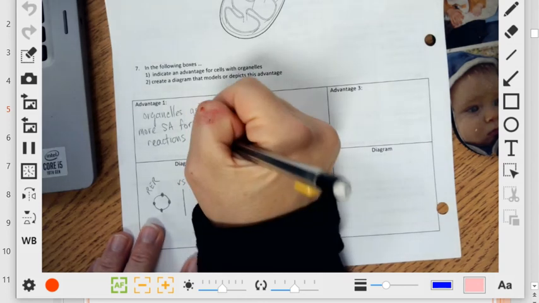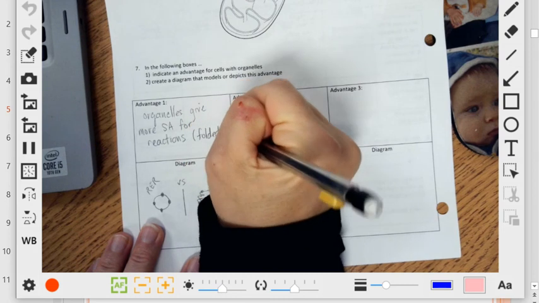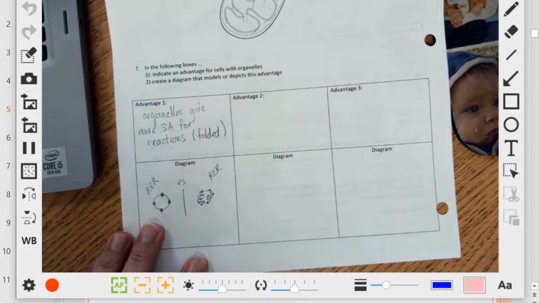So let's indicate, remember, this folded thing is an important thing. It's going to come up in many units. If you fold something, it increases surface area where action can happen. And more surface area, more action, usually the more a cell or an organism can do, or even a cell part can do, or even a tissue can do, and organs can do if they have more surface area, okay?